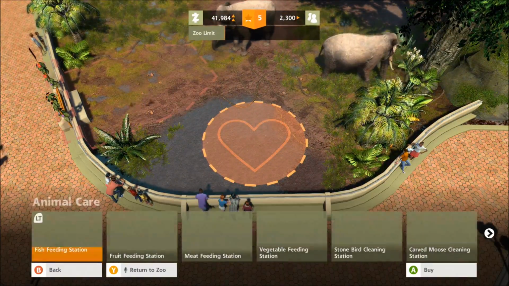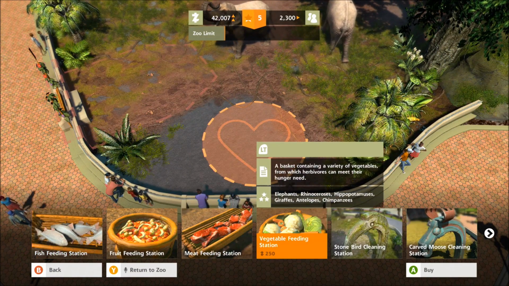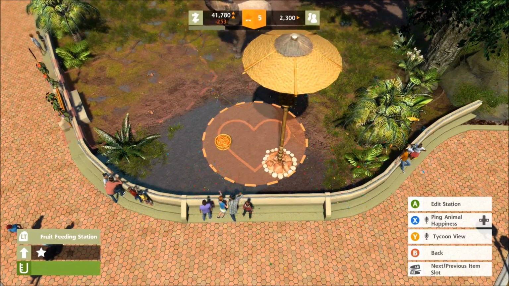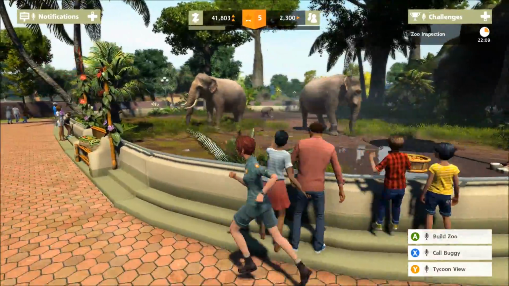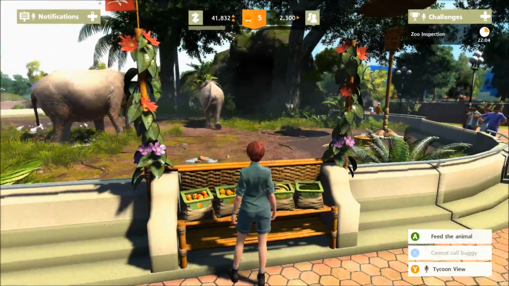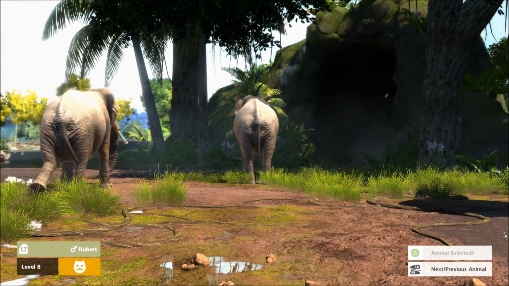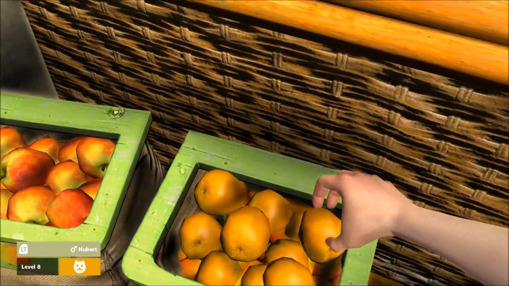So we're going to throw down food for them, and you can see by left trigger what they like. Elephants like vegetables and fruit. So let's throw some fruit down. Eventually they'll go there and take care of that themselves. This is where you can actually use the Kinect. I'm in a good spot here, but I'm not going to try to use my hand actually for this. But you could pick up food with your hand.